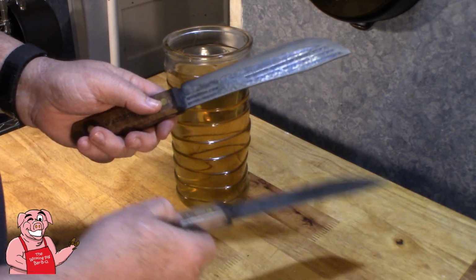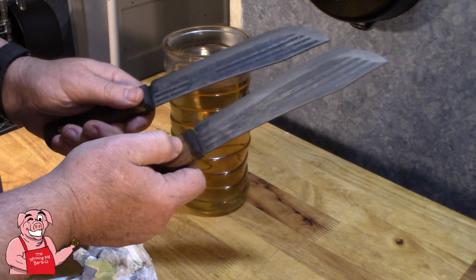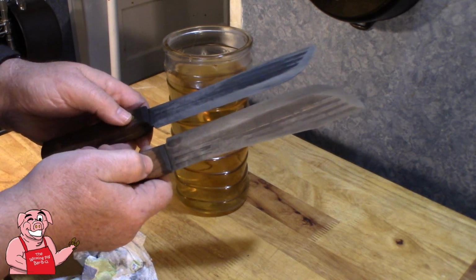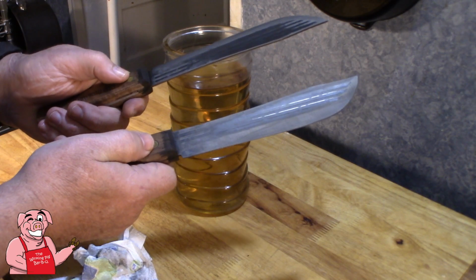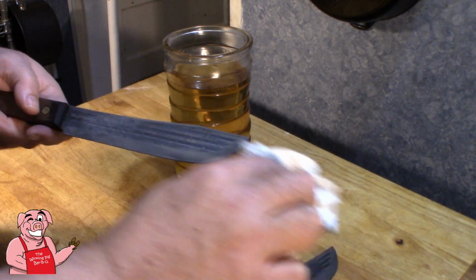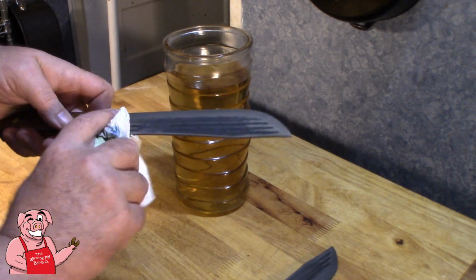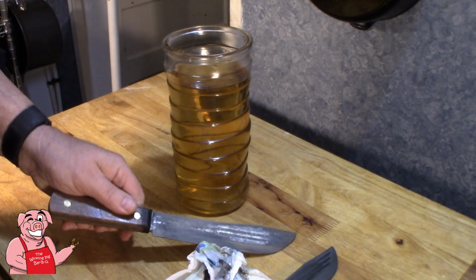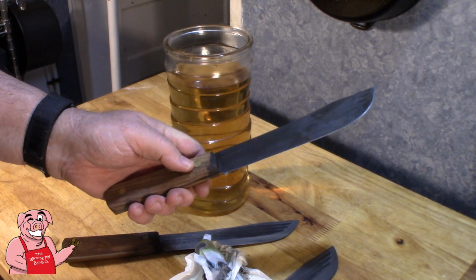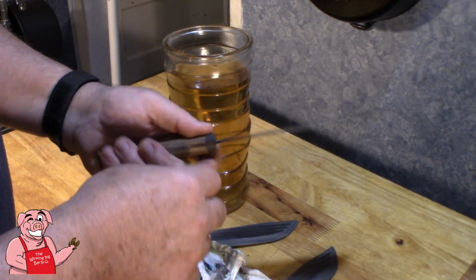Something that's odd, you'll see these stain where the water, or not the water, but where the vinegar water actually has touched these handles, and that's going to be permanently stained like that. But you want to make sure you get it all the way up to the handle. I'll show you. I did this one months ago, and you see it's still got that stain on there, and it's been washed several times since then.